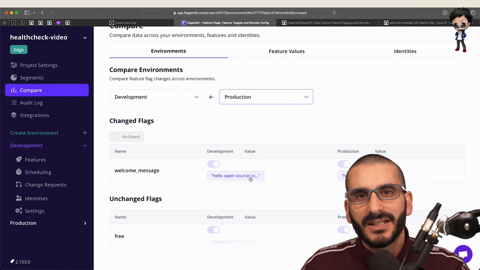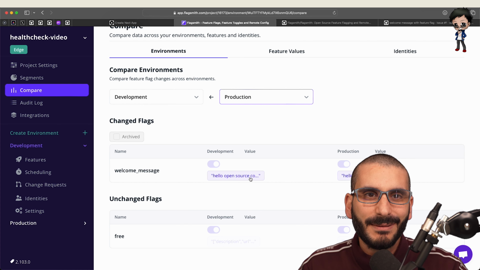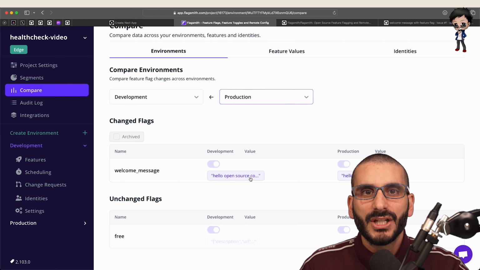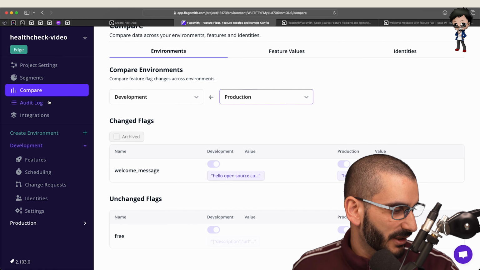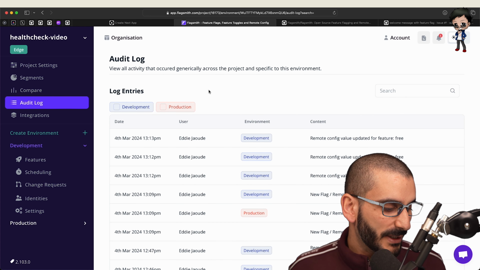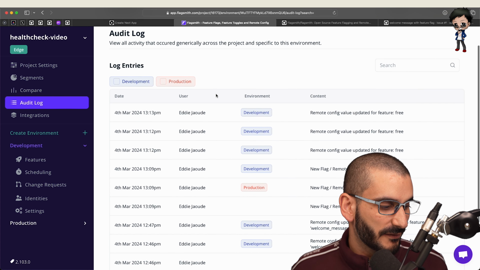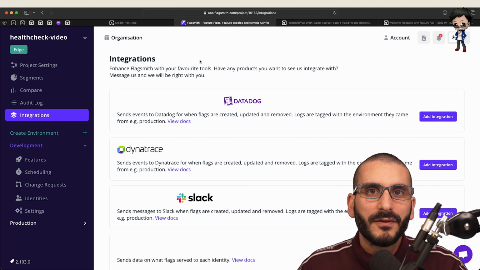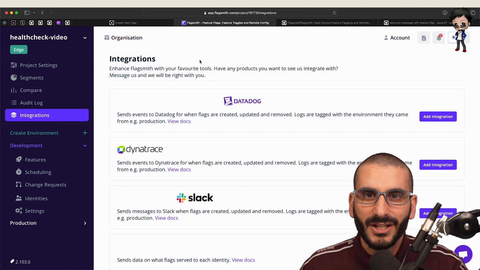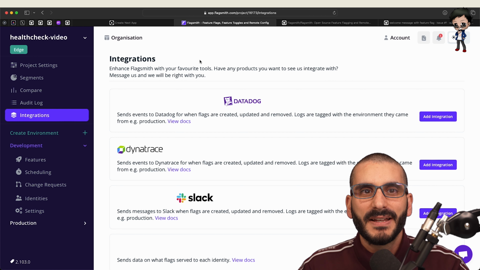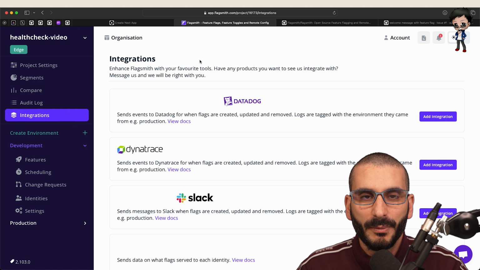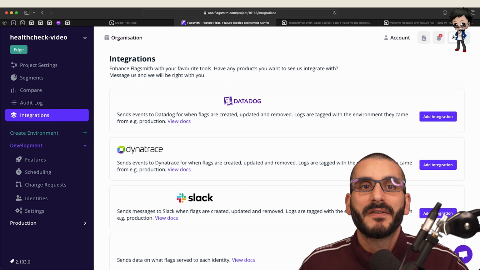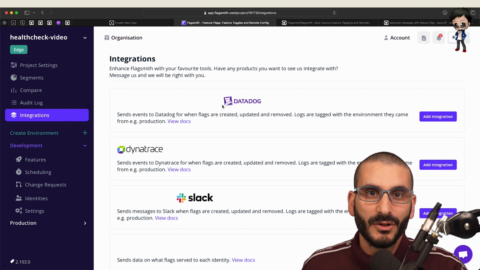Talking about feature flags growing and our usage, or as our team increases, we'll want to look back at some of the changes. And this can be achieved by going to the audit log section just below compare. And here we can see all the changes that we've made to different environments, and we can filter to the specific environment as well. Platform-to-platform integrations are super popular and useful in our industry. Flagsmith have integrated with many of these popular tools. I'm sure Slack will be popular as it will send messages when flags are created, updated, and removed.